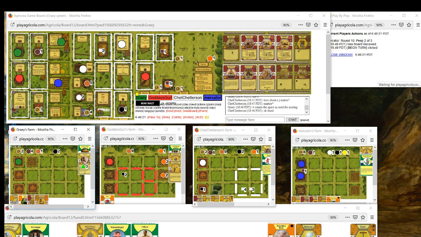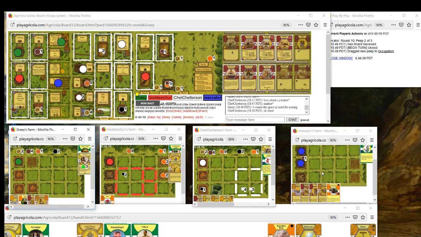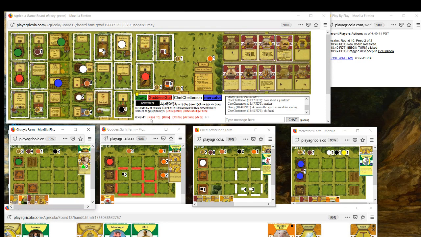Chet taking the wood, which is fine for him, I think, because there's not a ton of wood in this game, and I don't think anybody's gonna take this clay from him. He should be able to get it pretty easily. I have to family grow. Goddess Girl doesn't really have a reason for that much more clay. Mercator needs clay at some point for the reno, but yeah, it's not a high priority for him. Yep, Mercator fences for his incoming cow. No surprise there.